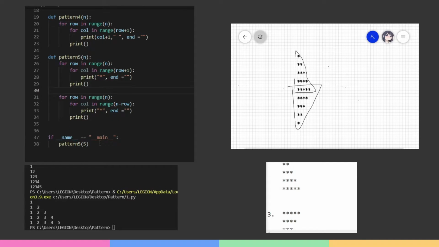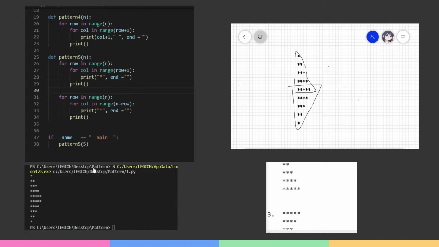Now, you think this is the right code? Let's run it. This is kind of okay, but the problem is this is printing twice, right? So how can we lessen one of them? We can just lessen from this part or this part.